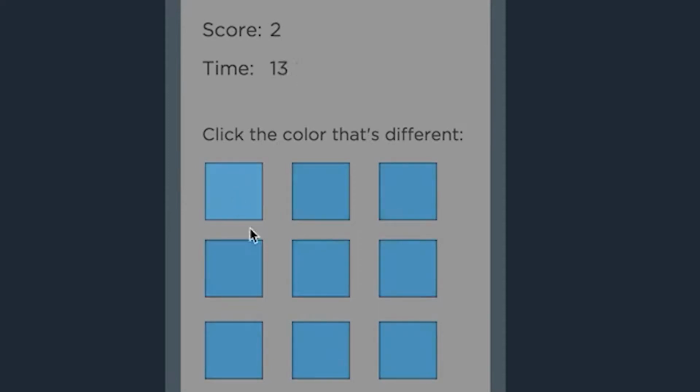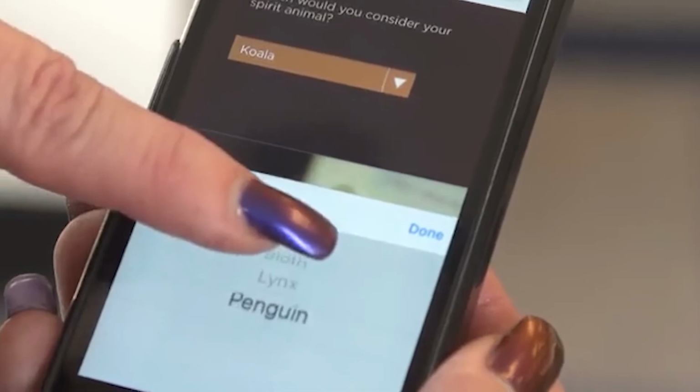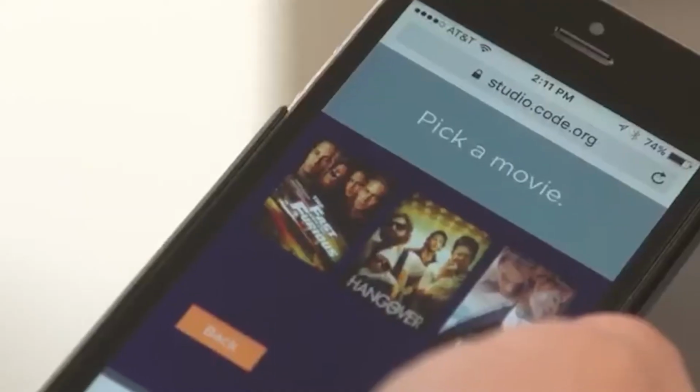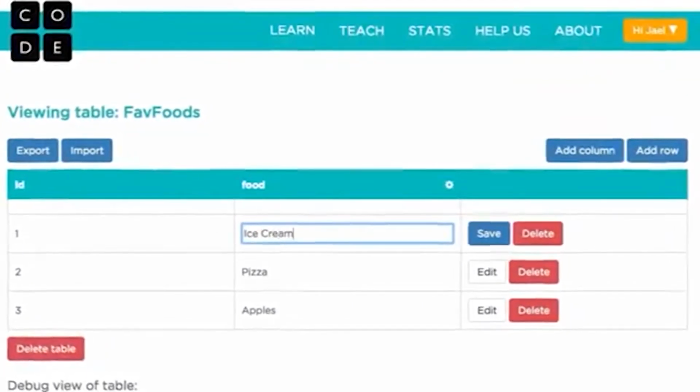You can build games that have a leaderboard across all your users, a quiz or survey that stores user responses so you can analyze them later, ratings and comments on an app that lets you rate movies or food or places to study. Programming with a database unlocks a whole new class of apps previously inaccessible to new programmers.